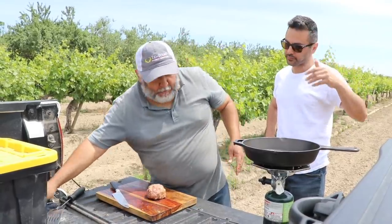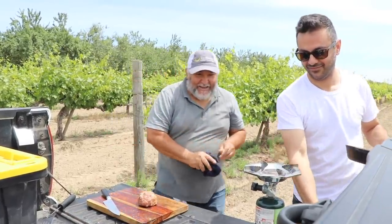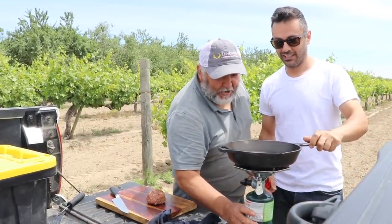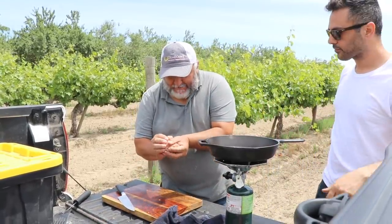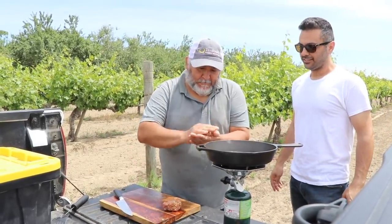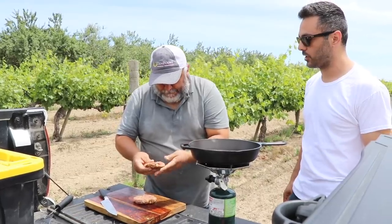Okay, and we need to heat up the skillet. Heat up the skillet, yes. Heat up your skillet. Oh, look at this beauty. So, ground beef. Crush up jalapeno, Miss Vickie's jalapeno chips.